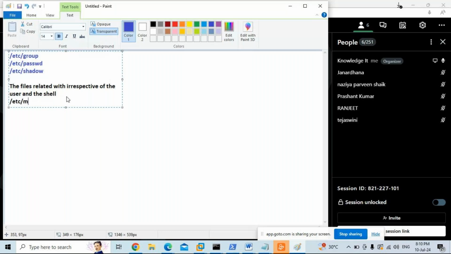These are /etc/motd, /etc/profile, and /etc/bashrc.